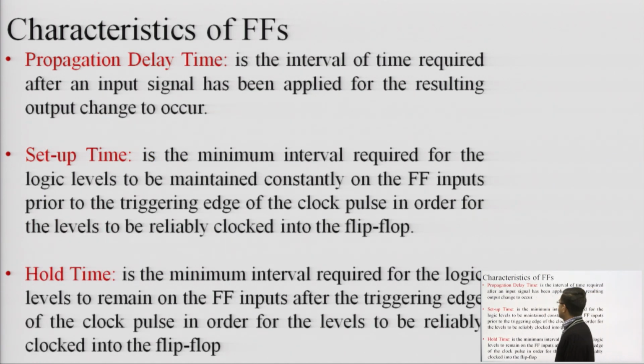Propagation delay is the time required after an input signal has been applied for the resulting output change to occur. That means I have applied an input to a flip flop, and those inputs will be processed by the flip flop, and then the output will be delivered. This processing time, in which all feedbacks are going through to find the stable output, between the application of the input and obtaining a stable output, is termed the propagation delay. This time is always going to be there, it cannot be eliminated.